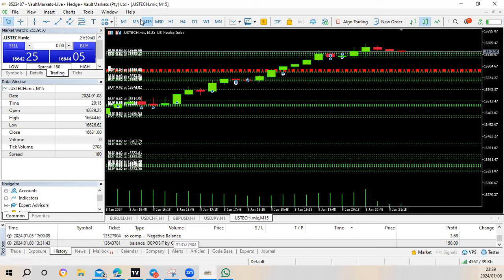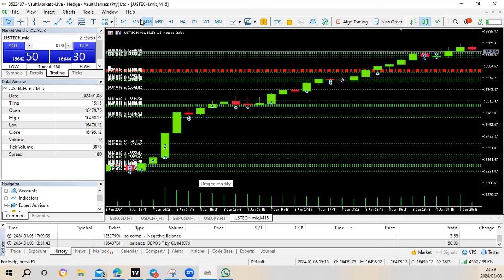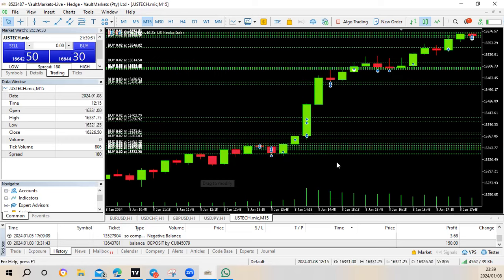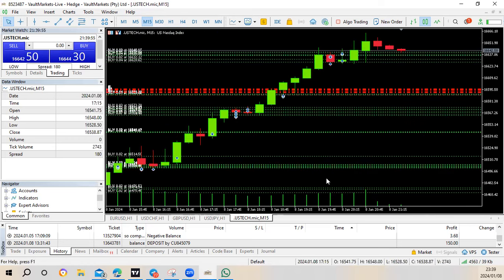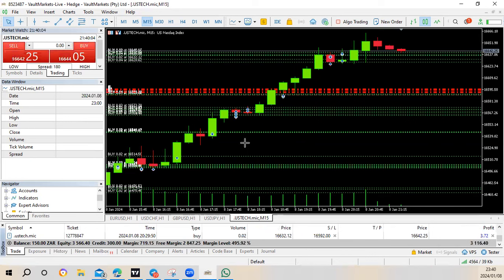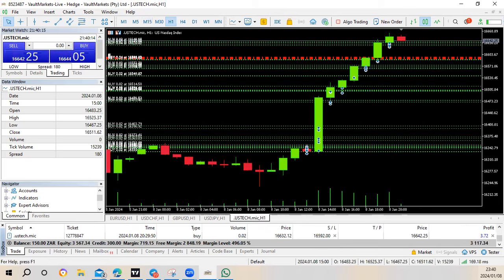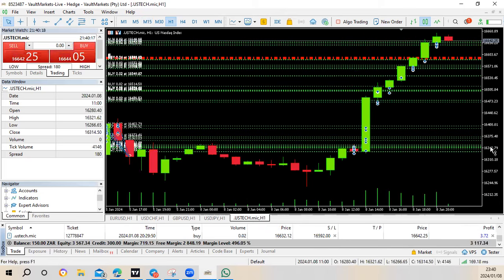Then taking my trades, this is what happened, guys. After trading this account, as you can see now, my profits are sitting on 3,100 and something around that range. So how did I manage to spot my entries here? Remember, as you can see, this is where I got in, guys. After I got that breakout, this part that you can see there is this breakout, guys.